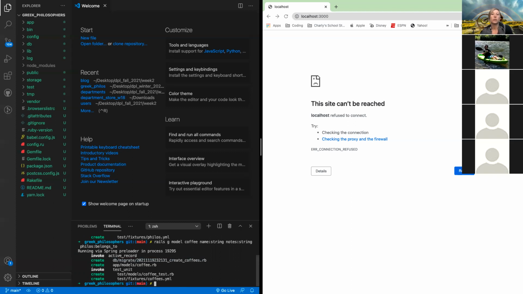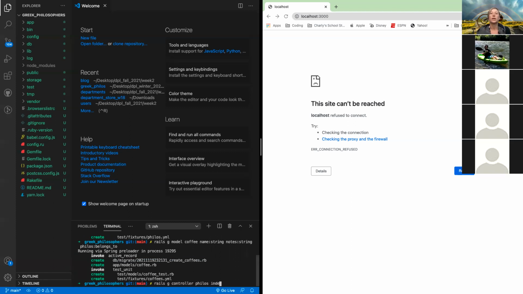Let's create the controllers now. So we're going to need a Philos controller. I don't know if you guys know this, but you can actually from here, put in all of the functions for your controller.